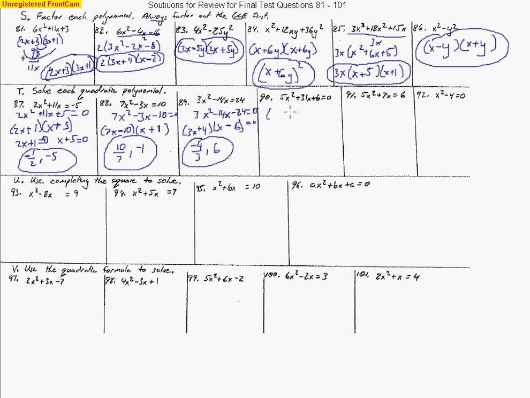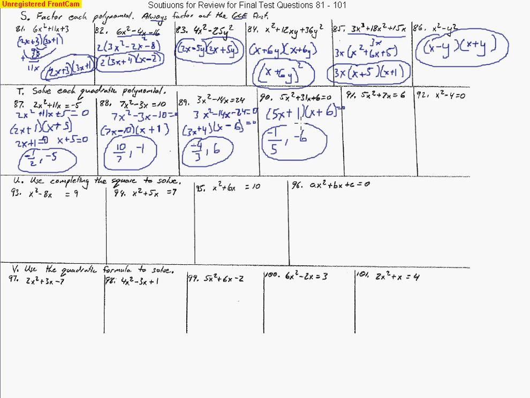Here it's already set equal to 0, so we'll start with the 5x and the x. That's why we like prime numbers, because we can just put them down. We don't have to think too hard about what they would be. Both plus signs, though, because they multiply to make a positive, add to make a positive. To make it a 6, I'm going to try 6 and 1 like this, because you see the outside make 30, inside make 1. Those would add to make 31. Well, to solve, you're going to set the factors equal to 0, and you have to subtract the 1, so that's why it's negative 1. Divide by 5, you get negative 1/5. The other one, just negative 6.